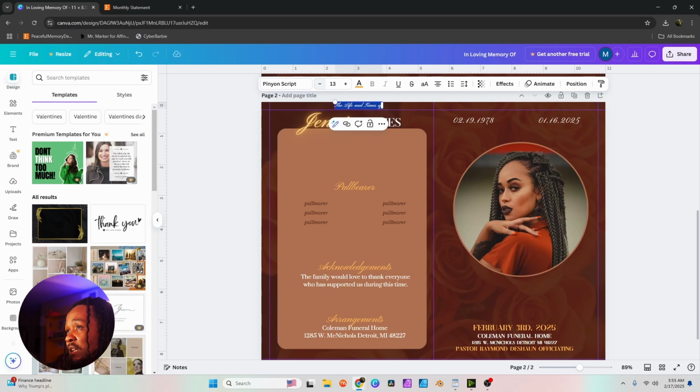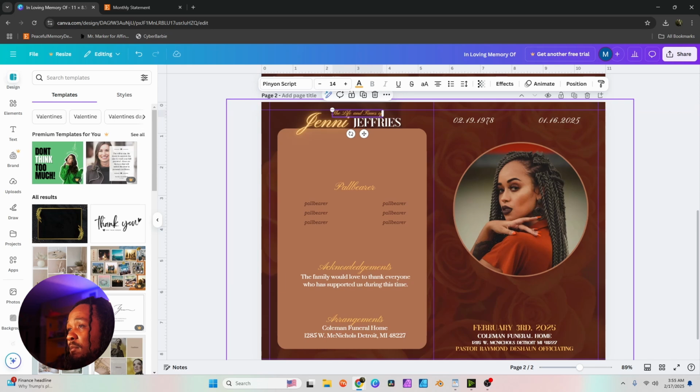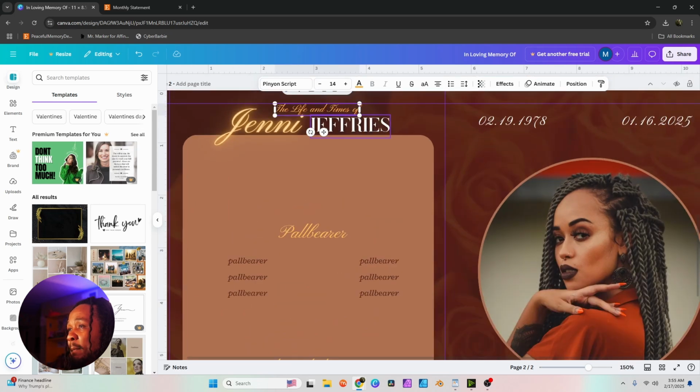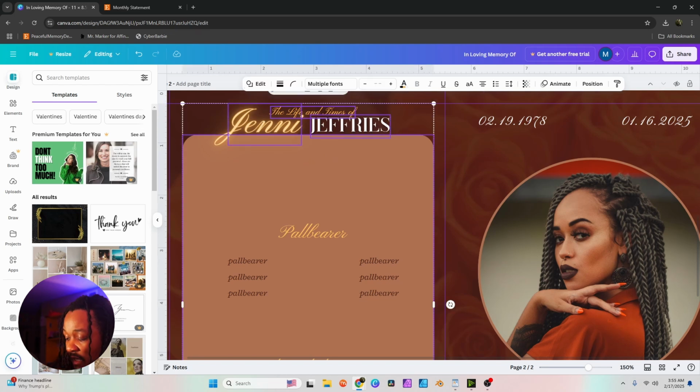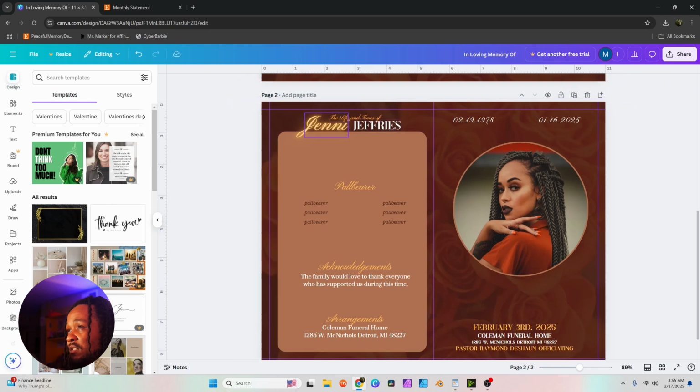Remember, try not to go past size 10, just to make sure that people can read it easily. So we'll put that there, and we're really pushing it on the edge here, so we're gonna move all of this down. I'll just tap the arrow key, the down key, a few times to get it off the edge there.